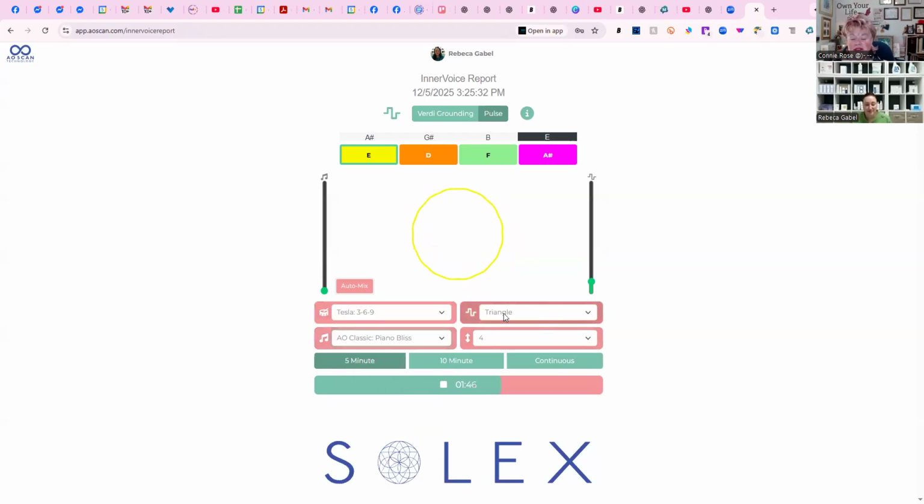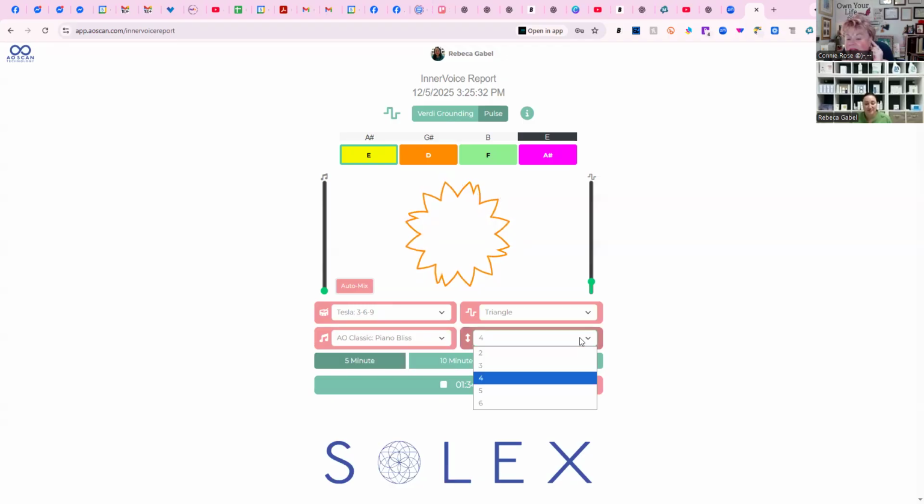Okay, I'm going to save this one for last, because I have quite a few things to say about it. This is the octave. So do you remember how I said there's 9 octaves that it reads? So this will play back because our ears can only, again, hear so much. So I'm going to turn this up a little bit.